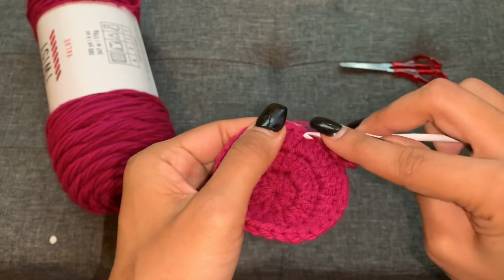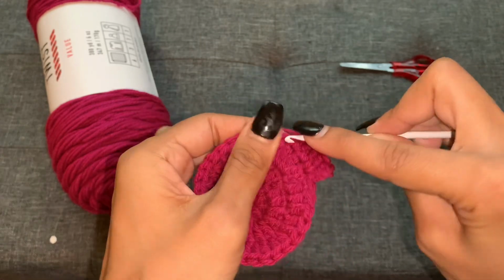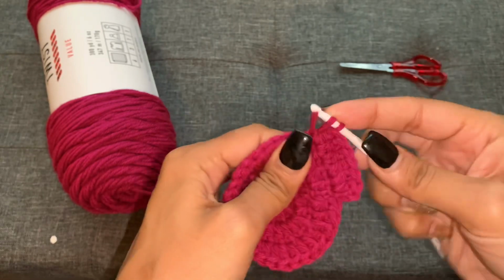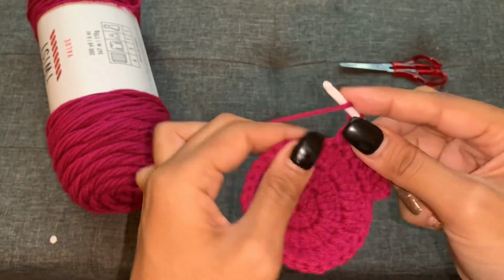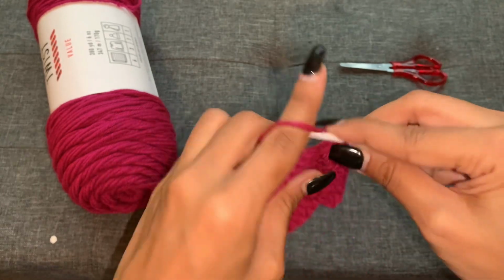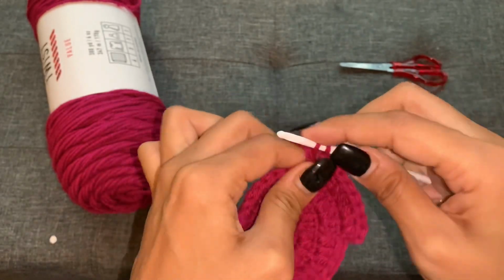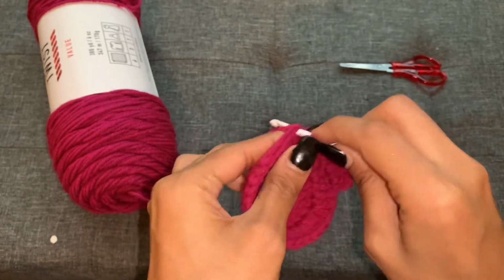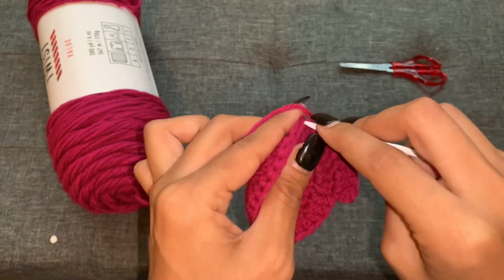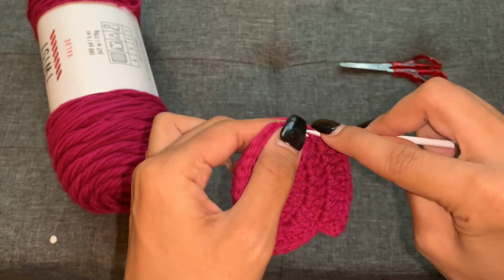So it'll be 2 double crochets like so, and then 1 double crochet and 1 double crochet. So you'll follow that pattern throughout this round, and once you get to the end, it should give you 40 total stitches. So one more time, it's going to be 2 double crochets in the same stitch, 1 double crochet in the following stitch, and then 1 double crochet in the stitch after that.